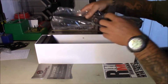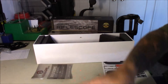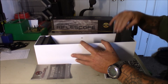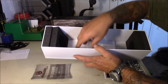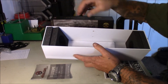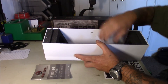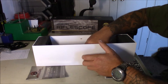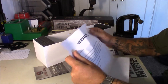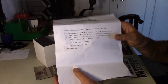We'll set the actual scope itself off to the side and continue on with the packaging. It's just your standard foam insert packaging. Looks like we've got a couple of Allen wrenches and a battery for the illuminated reticle. We've got the dust cloth — we've got a whole drawer full of those. We've got a little note here from Athlon Optics with their customer service number at the bottom; I'm really hoping I do not have to use that.